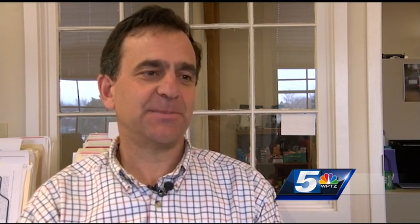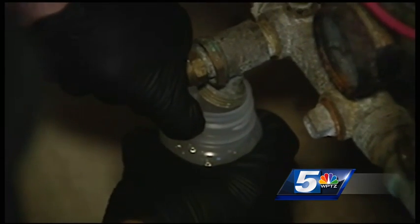but also in many other everyday products. It's been in Scotchgard and stain-resistant fabrics. It's in ski waxes. It's in flame retardants. It's in the lining of microwave popcorn bags. So it's been used in a lot of materials. But how did this chemical find its way into some of southern Vermont's groundwater?